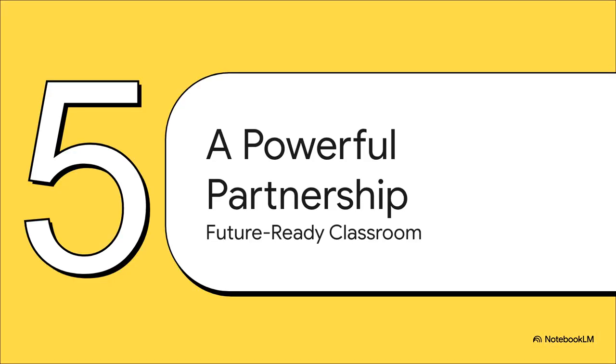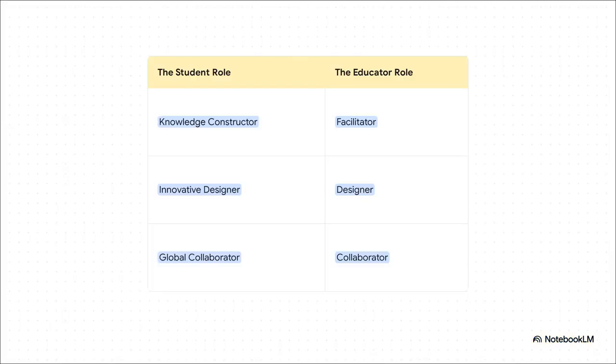So as we bring this all together, the most powerful idea behind the ISTE standards is really the synergy between these roles. It's this dynamic partnership where empowered educators are the ones who cultivate empowered learners. This chart lays it out perfectly. You can see the direct connection. A student becomes a knowledge constructor when their teacher acts as a facilitator. They become an innovative designer when their teacher thoughtfully designs amazing learning experiences. And they become a global collaborator when their teacher models what great collaboration looks like. Each role truly empowers the other.